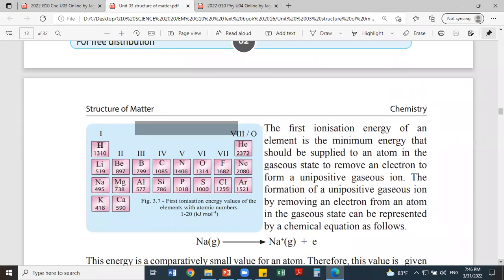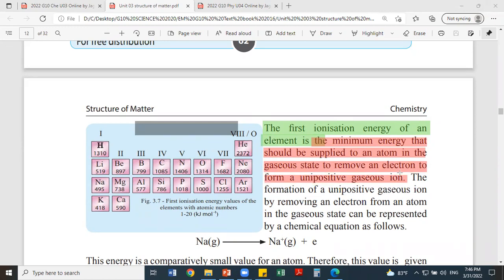First ionization energy is what? You don't write this as it is, otherwise you can't memorize everything word by word. You don't need to write "first ionization energy of an element", no need to write this green part, since that means you are repeating the words given in the question again. So what is the answer? The minimum amount of energy that should be supplied for an atom to become an ion in the gaseous state by removing 1 mole of electrons. This is what you should write.